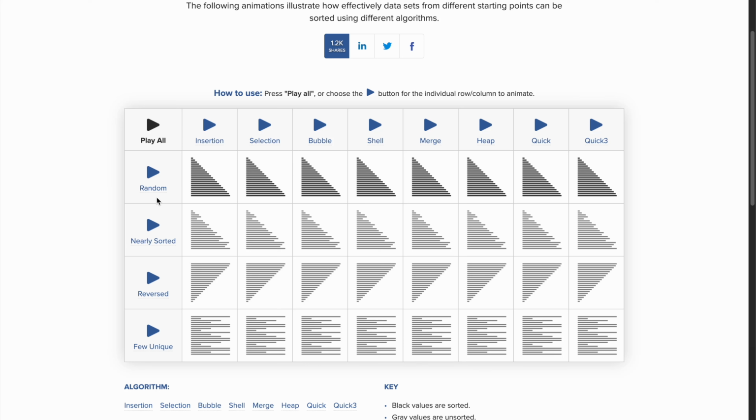As you can see, in case of random data, selection sort was very slow. So yeah, you can just play around with this data and see which sorting algorithm will perform the best with a certain type of data. Coming back to the slides.